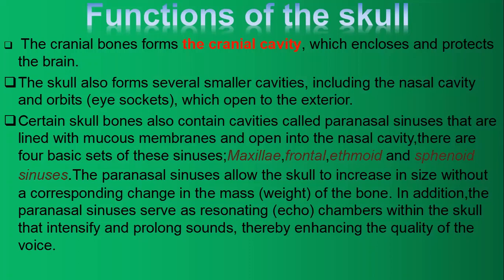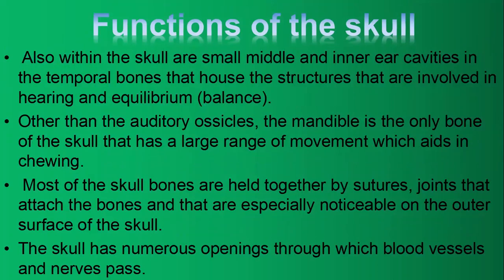In addition, the paranasal sinuses serve as resonating chambers within the skull that intensify and prolong sound, thereby enhancing the quality of the voice. So this is just a piece of work. You can go back and consider the paranasal sinuses found in these bones and their major functions in the body. That takes you to the physiology part of study. So let's move ahead and consider other functions of the skull.